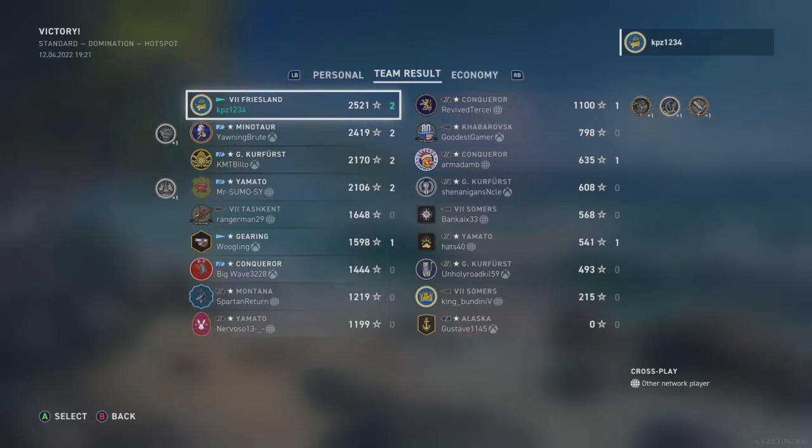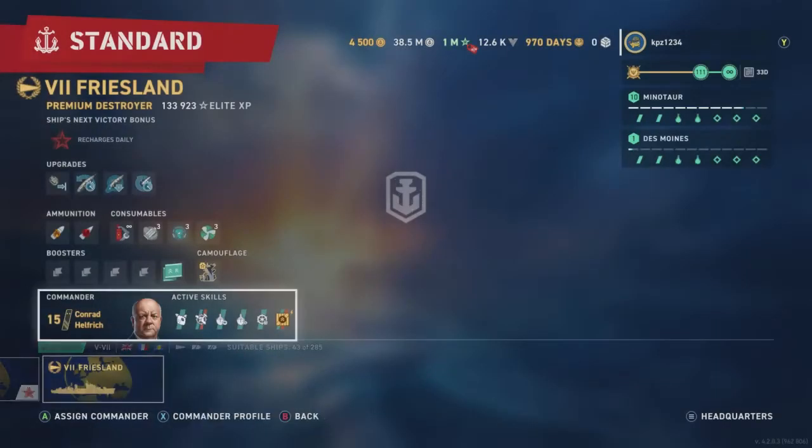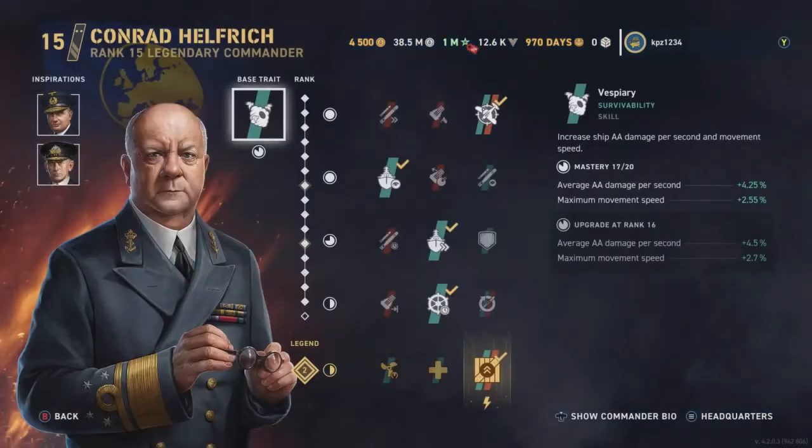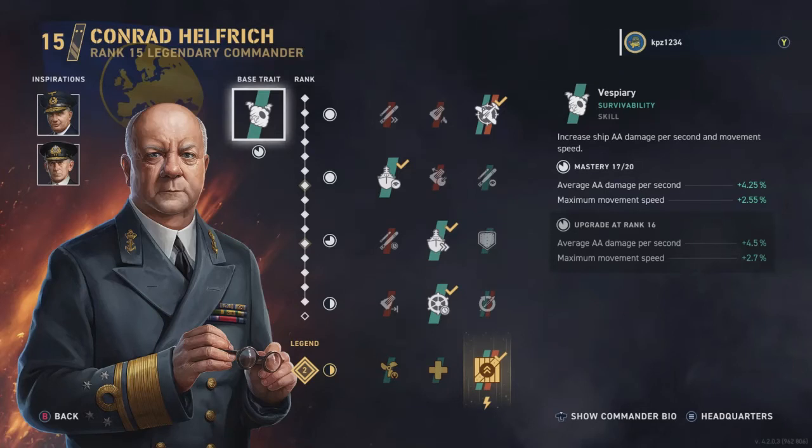So are you going to use Conrad Helfrich, good grief, in the Friesland? Well, here he is in all his balding glory. As you can see, his base trait is called a vespiary. I think that applies to beehive. Maybe that's where you keep bees, maybe. Increase the AA damage per second and increases the movement speed. So that's a valuable skill for the Friesland, in my opinion.